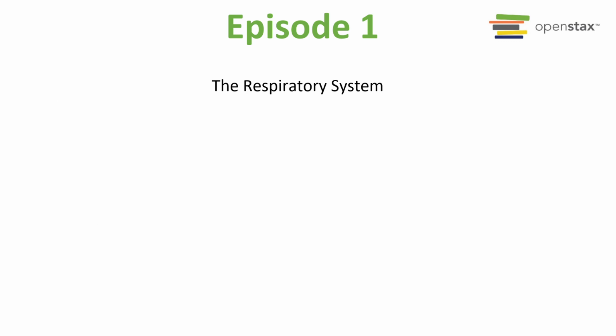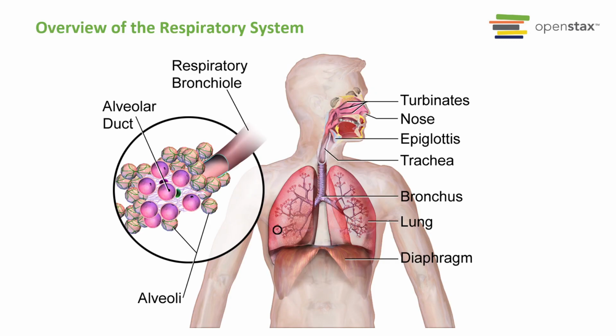So here we are in episode 1. So this is very much an introductory lecture looking at the structure of the respiratory system. So what you can see here is an overview slide showing you several of the structures of the respiratory system, and they function primarily to provide oxygen to the body tissues for cellular respiration. In addition, the respiratory system is known to help eliminate waste products such as carbon dioxide, and also thirdly, to maintain acid-base balance. So here we're thinking about pH.